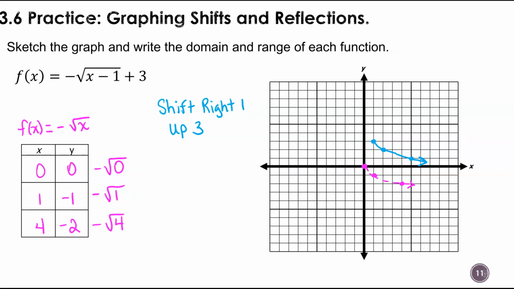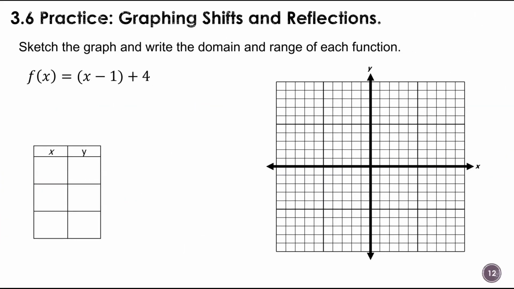Okay, and then we have one more. Now, this one's kind of silly, because it would be easy to graph this without the parentheses. This is just a linear equation. It is a line, but it was in the homework, so I decided that we would do one of these.